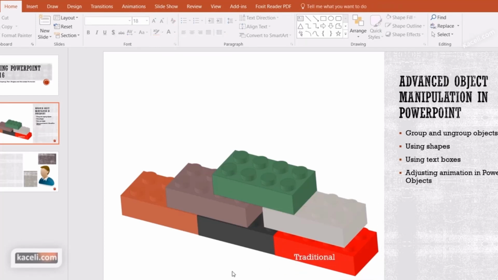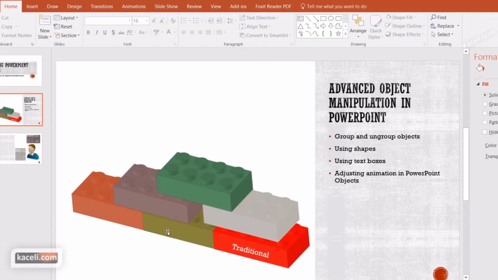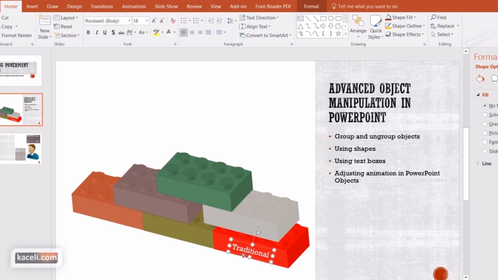Now notice also that the text does not properly line up. So you might want to rotate it a little bit so it matches the direction of the Lego piece. And then in this case we want to put in the word hybrid learning. The easiest would be to click on the existing text box that you created earlier, copy it, Control C, and then simply paste it, Control V. Notice it's going to stack it on top of the existing one, and then drag it to the next area. In that way, it's going to be exactly the same direction and the same angle. So now we can change this to hybrid.